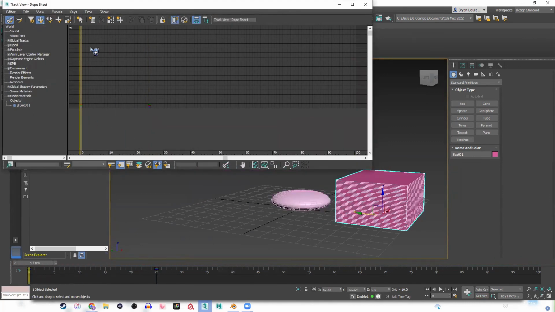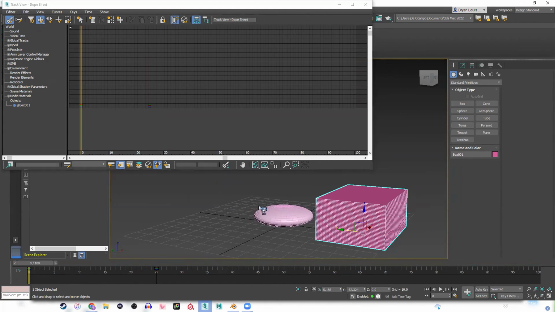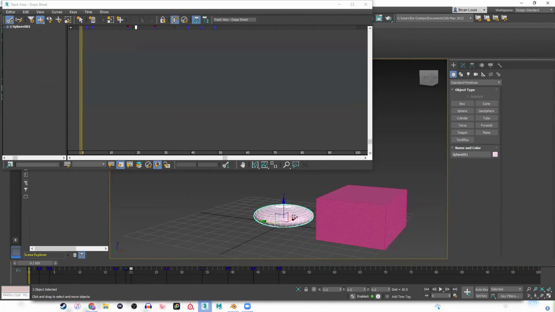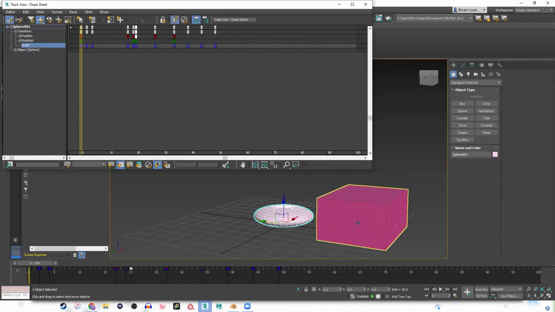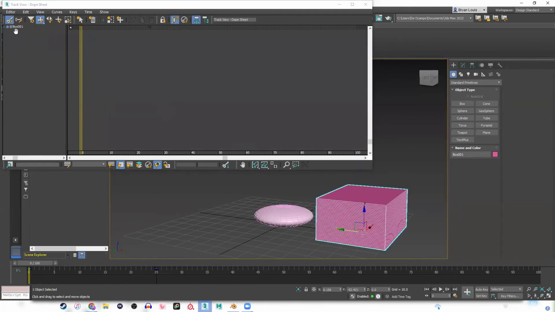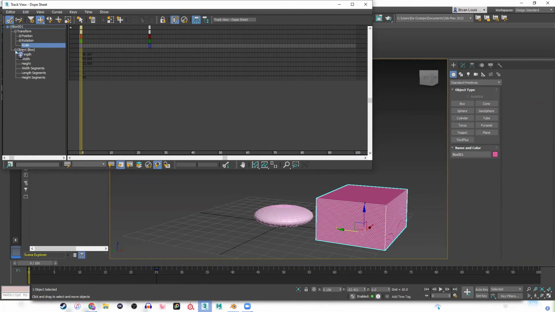So remember, like I said earlier, in 3D space each object has its own data, no? Once I'm selecting, notice that there's the data of our sphere, and once I click on the plus icon here, here is the transform. The same goes for this one. So here you can see all the data concerning the animation happening in your keyframes. Very useful tool to use.